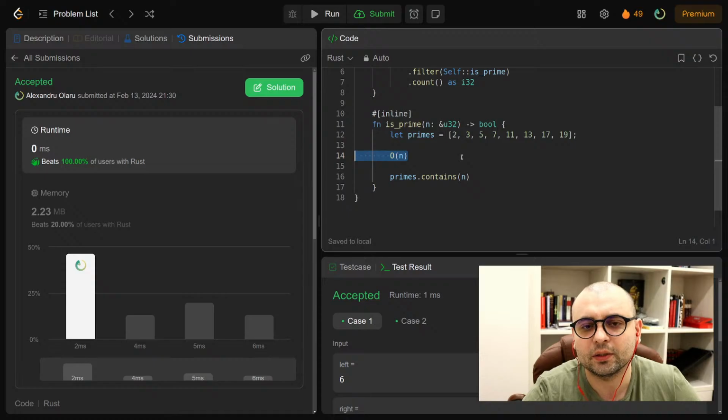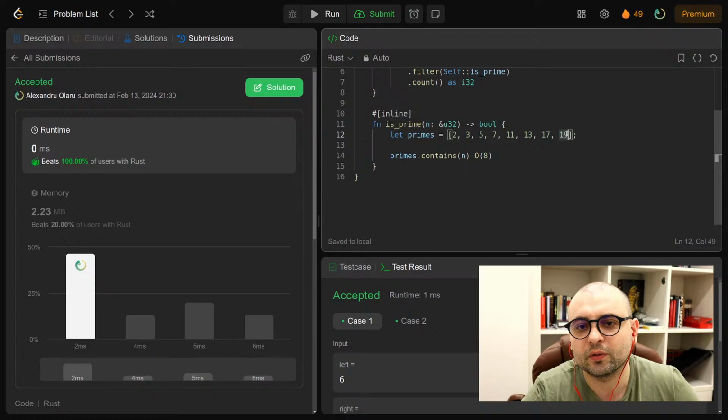This is not optimal. But in our case, we have 8 values, so contains will be constant time, a big O of 8 at most. We'll check all these values, so it's still linear time.